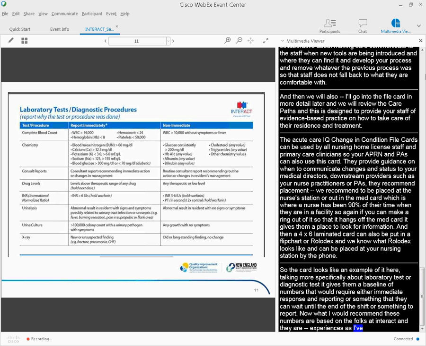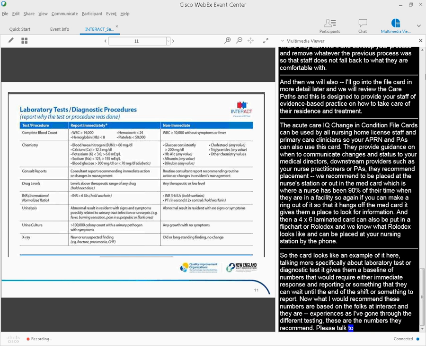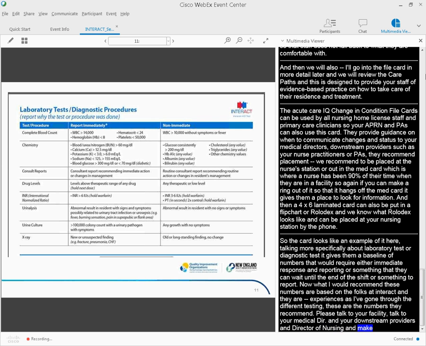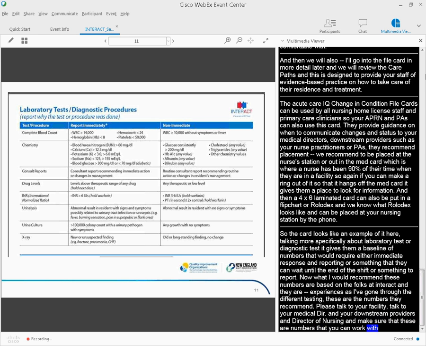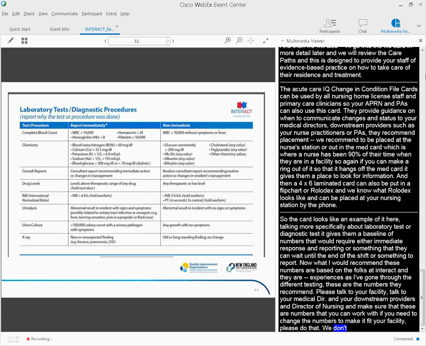Please talk to your facility, your medical director and your downstream providers, your director of nursing, and make sure that these are numbers that you can work with. If you need to change the numbers to make it fit your facility, please do that. We don't want to be practicing outside of your facility's scope and what you're allowed to do.